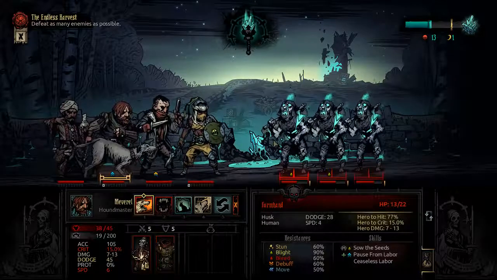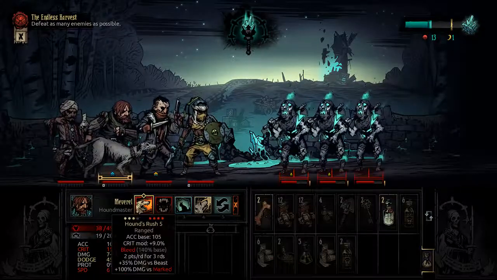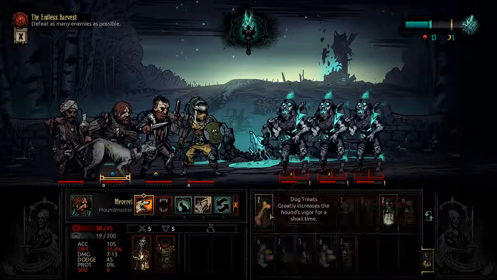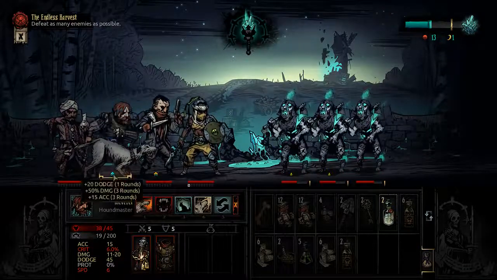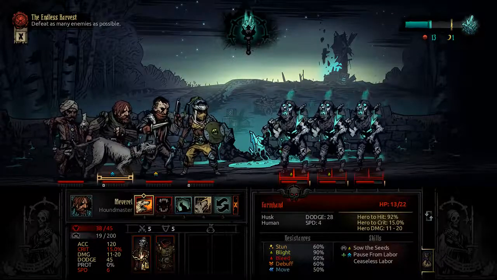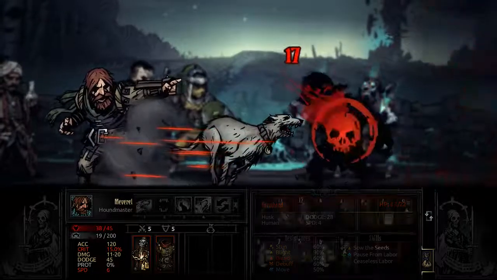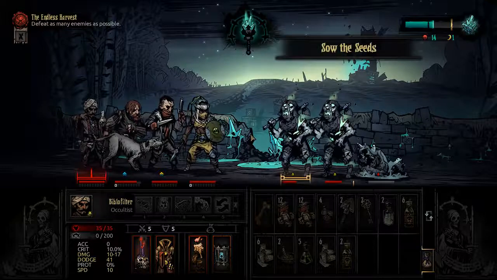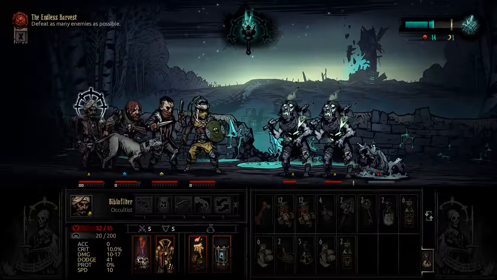Stress, we're doing okay. 15% crit. Oh, doing extra damage against beasts. I thought it was against human, actually. Okay, wait a minute. Hound's vigor for a short time. Huh. Well, now you can do the big one. That's what she said. As the fiend falls, a faint hope blossoms. Look at me, I remembered to use the dog treats. Doggy treats. What's it called? Dog treats, yeah.